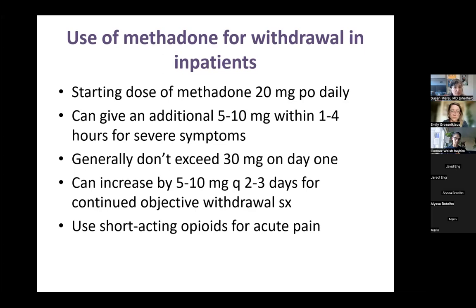On top of the methadone, if the patient is having severe pain, say this guy had a large abscess drained and he has a big open wound, I would also give some short-acting opioids. So I would give methadone 20 milligrams every day, and then I would give oxycodone 10 milligrams every 4 hours as needed for pain.